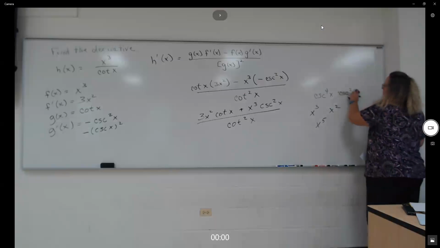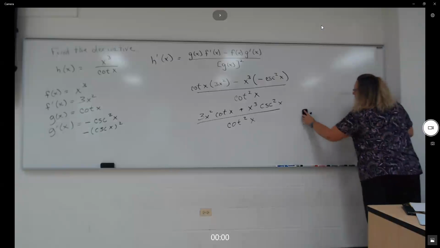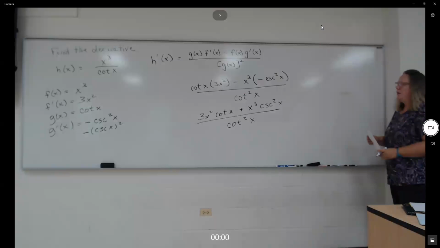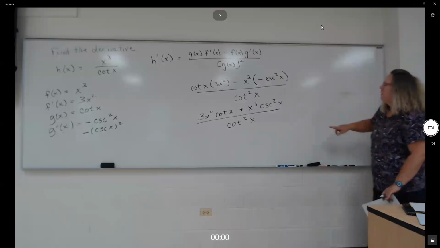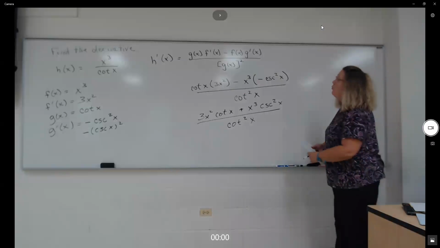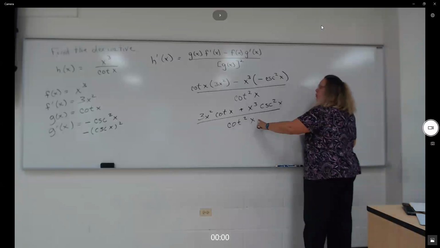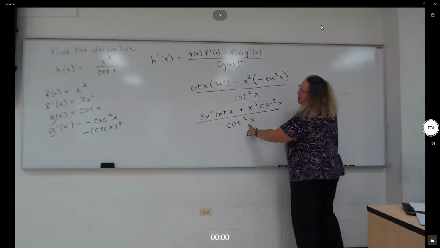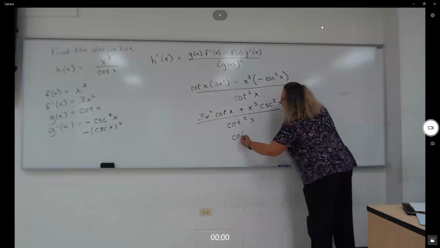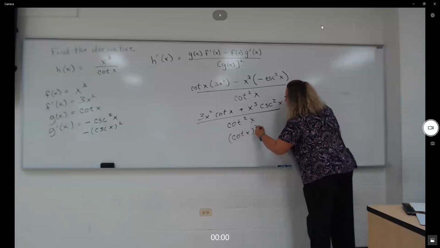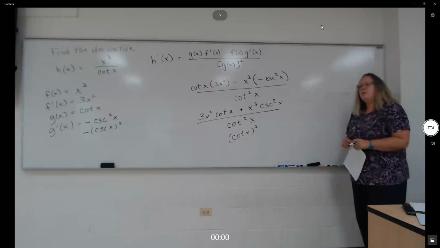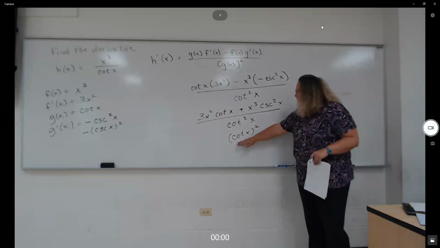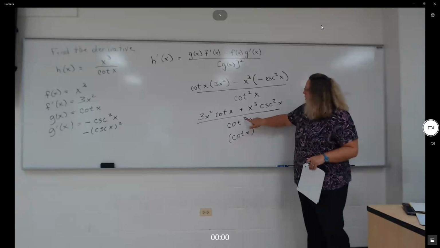The cotangent squared x, you distributed that? I thought the whole thing was supposed to be squared. Oh, this guy down here. Yes, okay, so that's a good point. So this is the same as if I wrote it as cotangent x squared. Right? Oh, yeah, you showed that over there. That's okay. Always make sure that I have that. So that's the bottom, and you can write it either way.